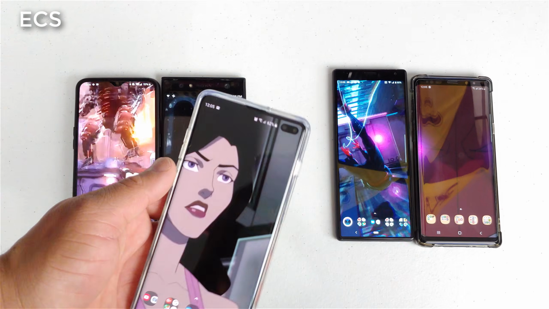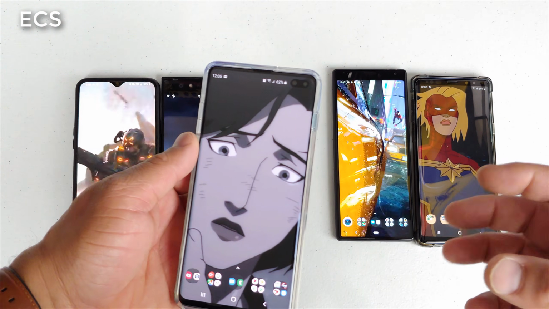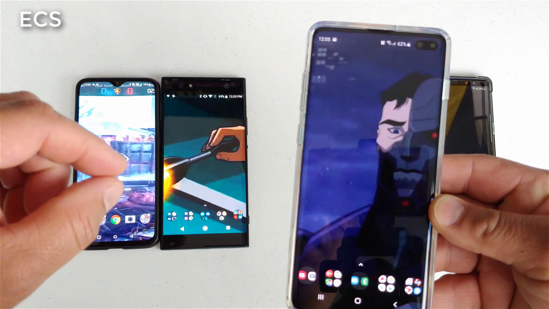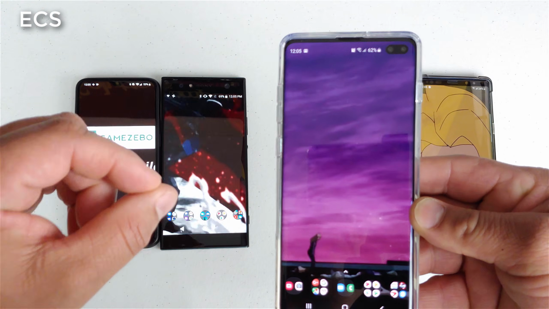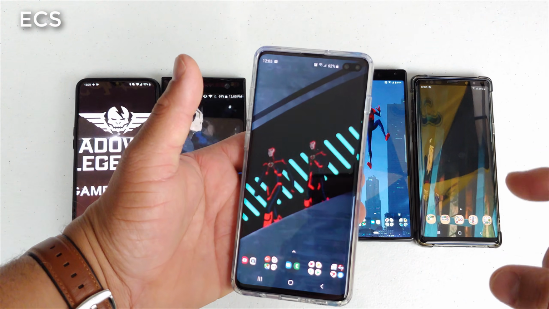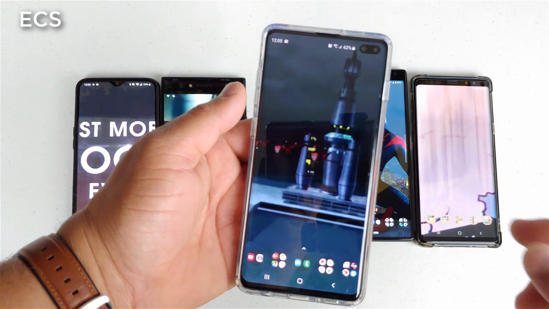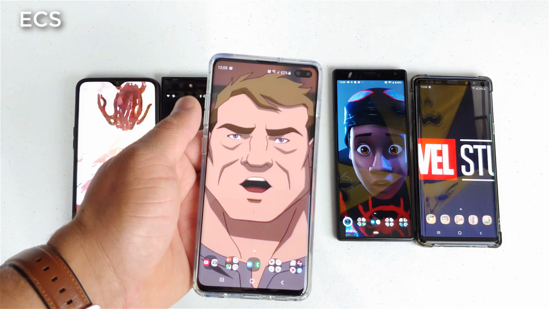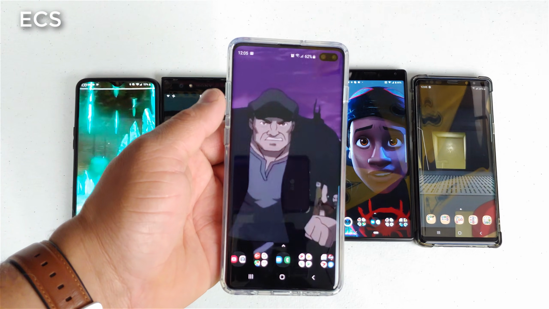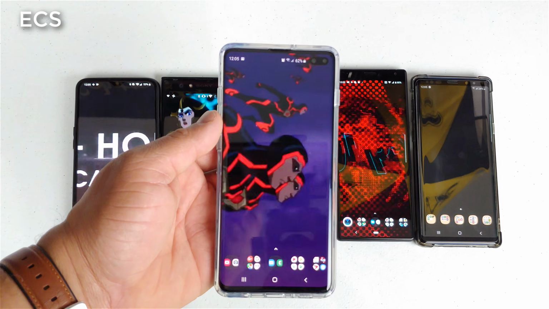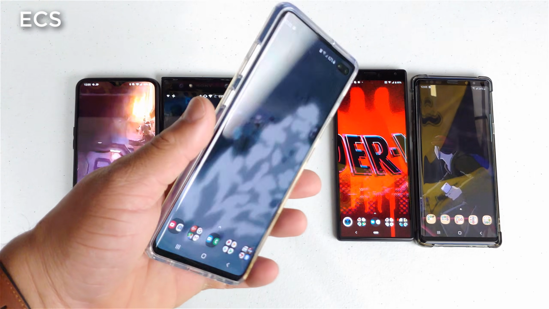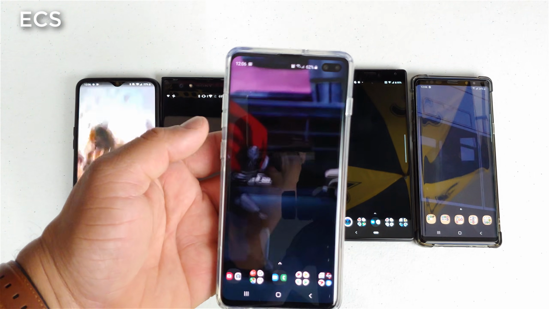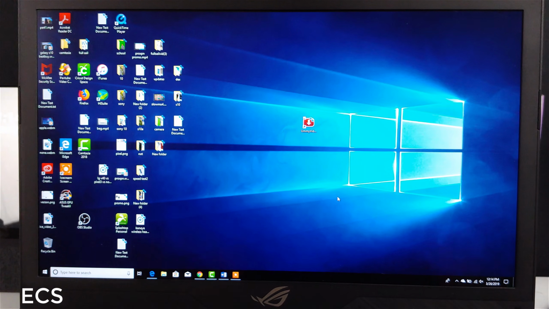Now, here's the thing about the full video wallpapers. It's a little technical. I'm going to try to make it as easy as I can to show you guys how to download full videos on your device as wallpaper. So I got to get to a computer, so we're going to change directions on the camera and let me get to a computer so I can show you guys how I put full videos on my devices.